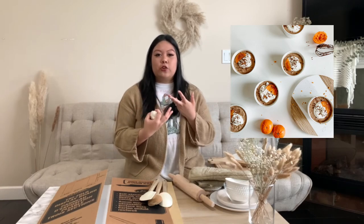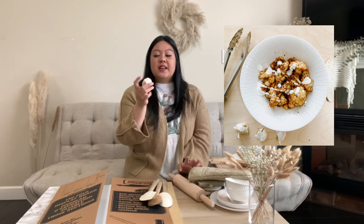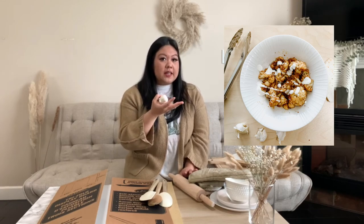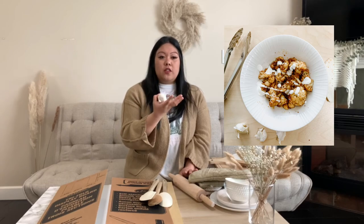And again, like I was saying earlier, you want the viewer to see the photo and know what's in it, or kind of get a gist of what this could possibly be. If they just saw the clementine chocolate mousse, they would probably know what it is because I did add the candied orange on top. But again, you want to be able to guess. For example, my roasted cauliflower recipe, I added a few crushed garlic cloves on the sides, so the viewer will know and think, okay, this recipe probably has garlic in it because there's garlic in the photos. So it's just more appealing to the viewer.